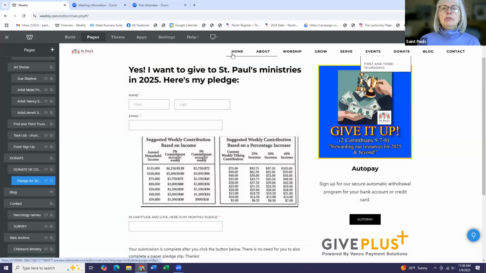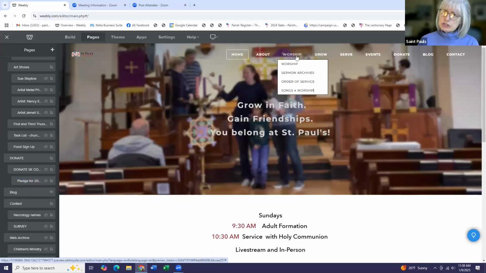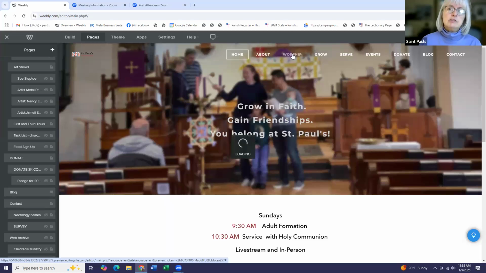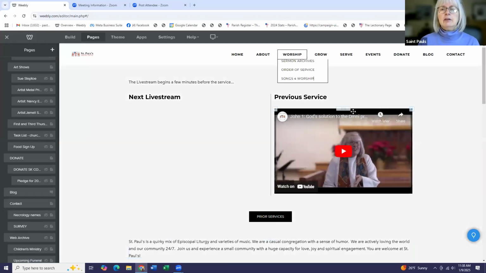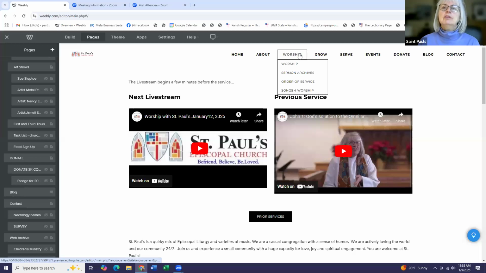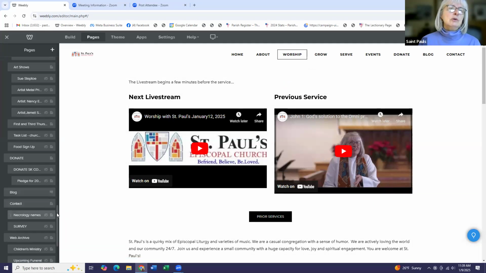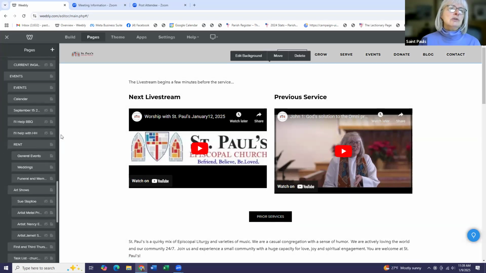Okay, so summary. Homepage is where you're going to go and change up stuff in preparation for the coming Sunday's worship. Worship link is where you're going to want to make two of the exact same link, and they will both show the previous Sunday's worship and the coming Sunday's link to worship. And again, you'll see that on a different Zoom tutorial. You'll also want to change the order of service, which is done by clicking here or going over to the tabs. If you're in Pages, you can also scroll up and down and find this link.